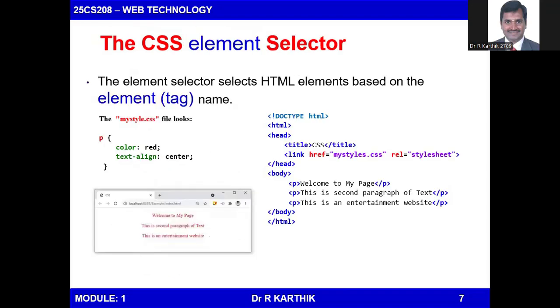The first one is called the element selector. The element selector selects HTML elements based on their tag name itself. For example, in the syntax given here in the .css file, we have p. The p is an HTML element used for creating a paragraph. So in this example, every paragraph element will receive the same style. No need to specify any class or ID. So this style is applicable for paragraphs, headings, tables, and images using one CSS rule.